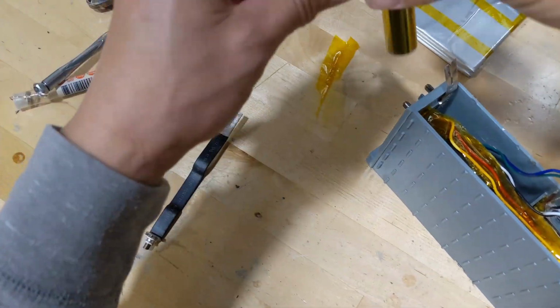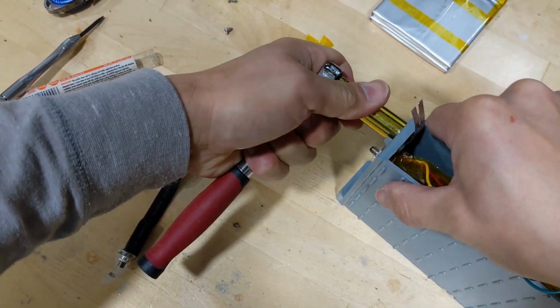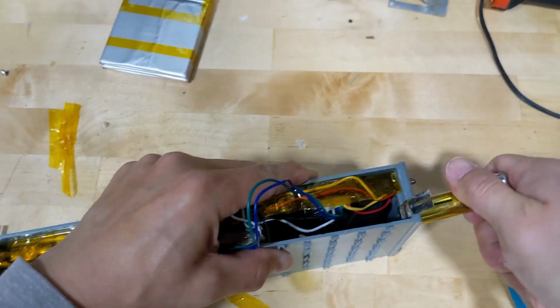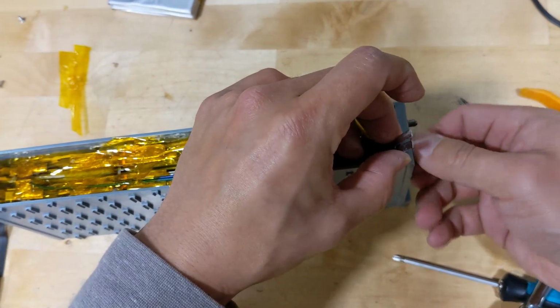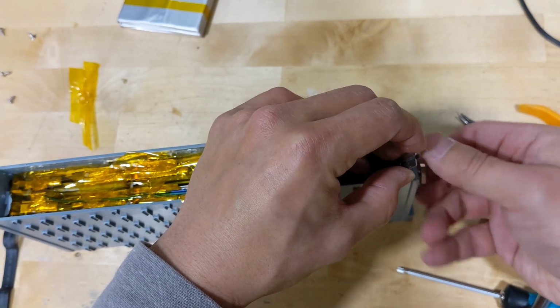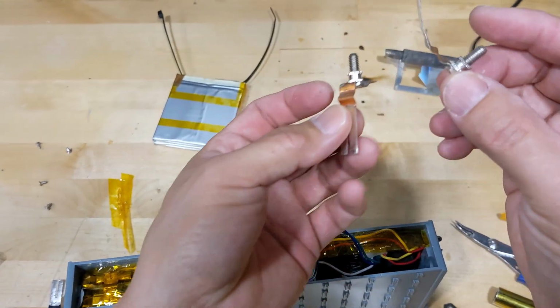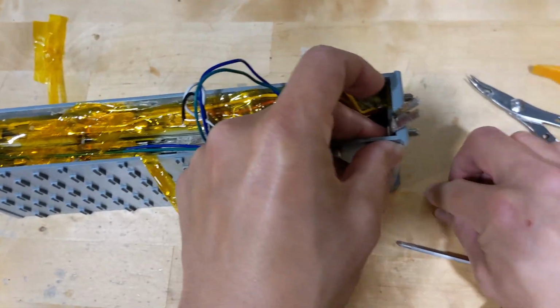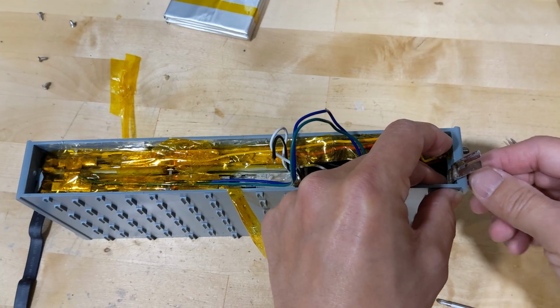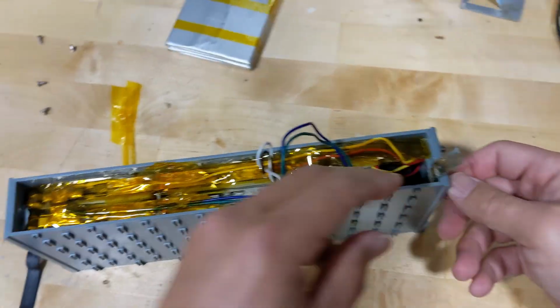And take your 11mm. That's it. Now you want to replace it with a new one. Since this one is not actually broken, let me just put it back on. Secure it. And put the battery back on.